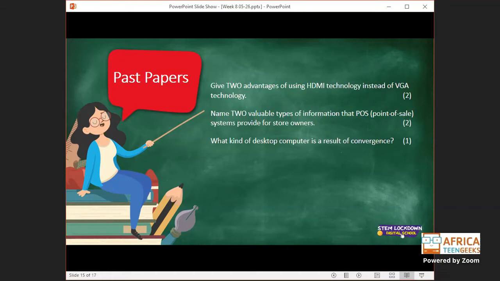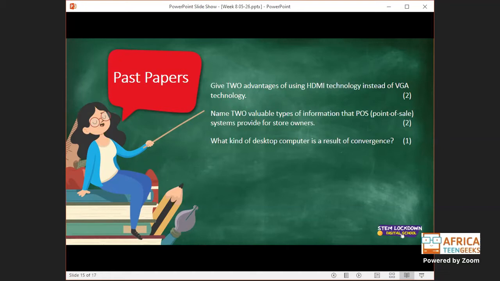So here's an answer as well. An HDMI cable supports HD video and sends both audio and video through the same port, and that's correct there. And it's easier to obtain and more reliable compared to a VGA. Sometimes a VGA has those things you need to screw in. That's the normal old blue cable that you connect in the back of your computer. So that's the old connection, where HDMI is better. Firstly, it's faster, because it can transfer a lot faster, and that's why it can have HD capability. And secondly, it can also transfer sound where a VGA can't.